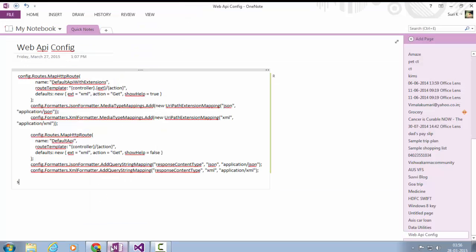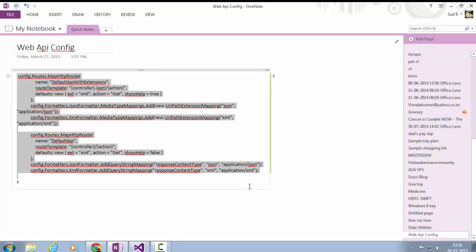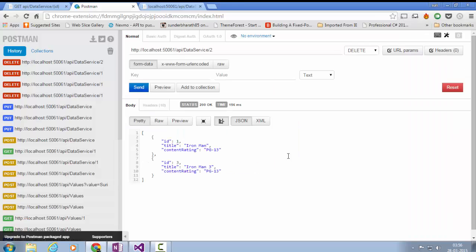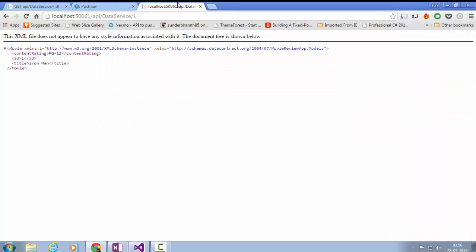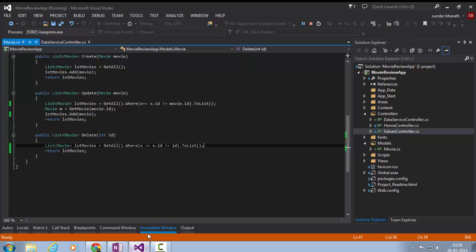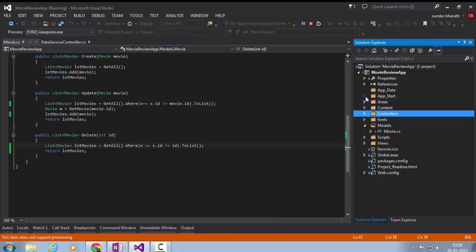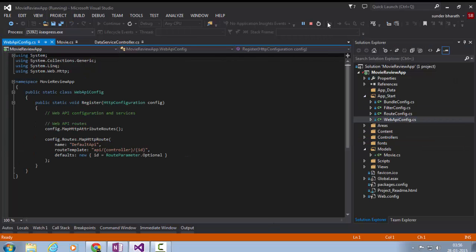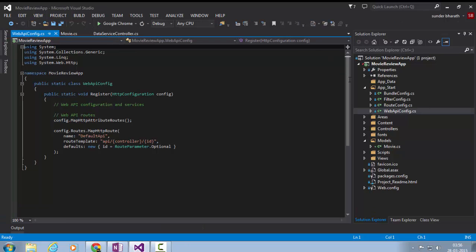So I already have the template. I'm just going to copy this, and I'll come here in the code. In the app underscore start folder, you will have WebApiConfig.